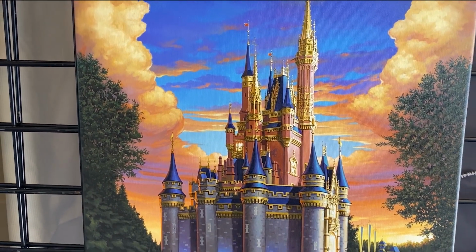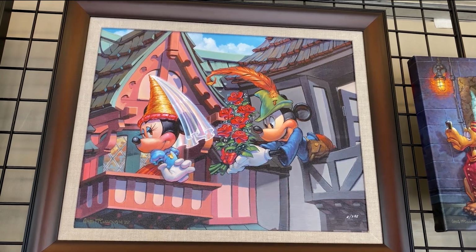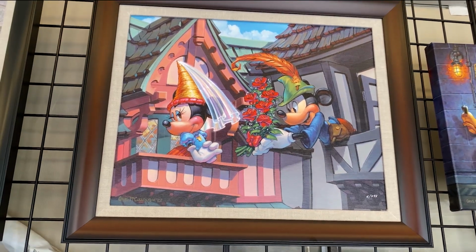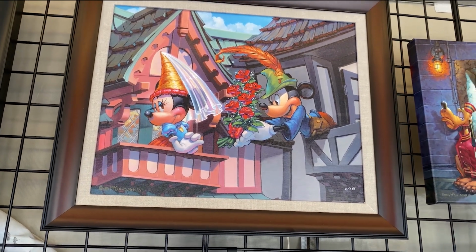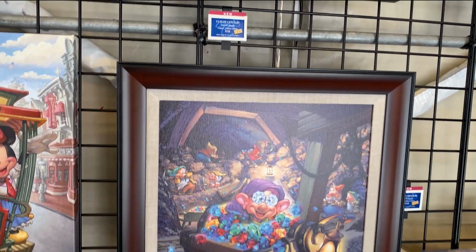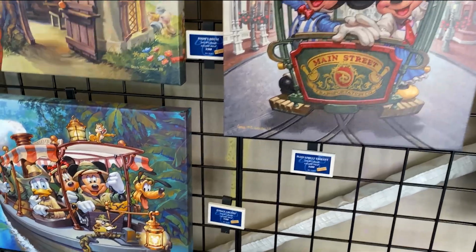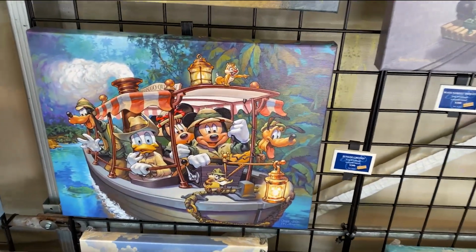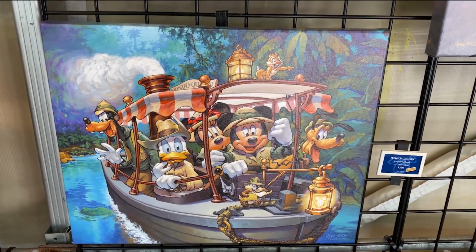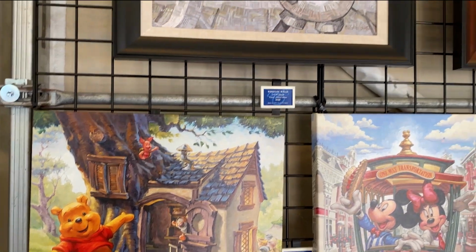But it's still absolutely gorgeous. I love this piece. And this is another new painting. This isn't the original. All the originals of Greg's have been sold. We only have one original left, and that's over here where we're getting ready to see. And that kind of goes with Lumiere over there. But check this out. This is probably my favorite here because it's the Fab Five and Chip and Dale right there. I love that wrap. I may have to get that, working here.